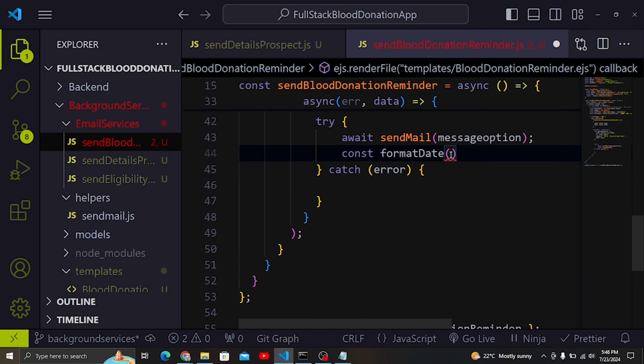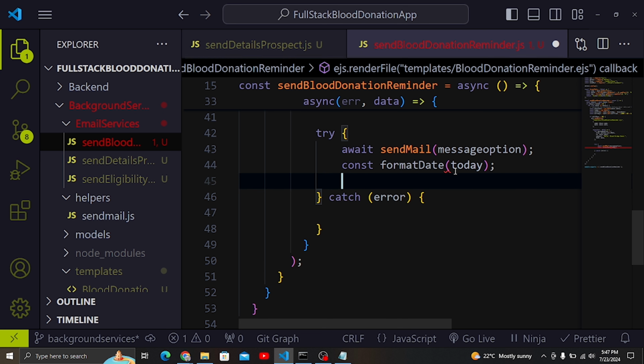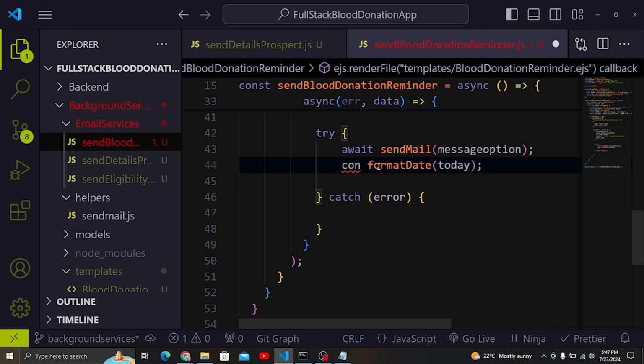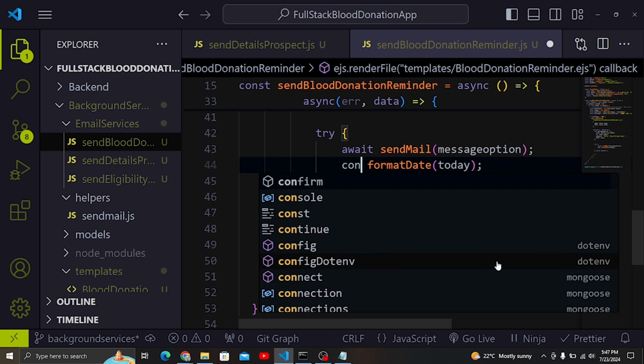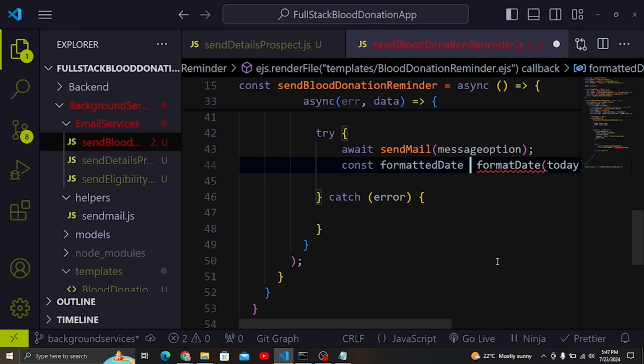Here we need to pass in the date, which is today's date, and then we need to make sure we update the donor, the donor date, that is. So let me just make sure that I remove this. Here we are going to say const formattedDate, and we get it from this formatDate function.